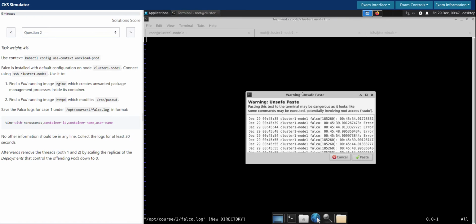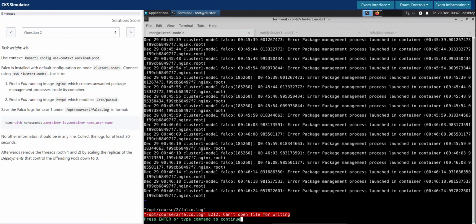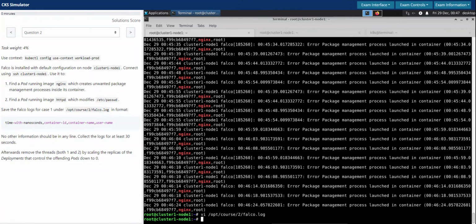So this looks like so much information. Let's just write only this bit of information and not any other thing.